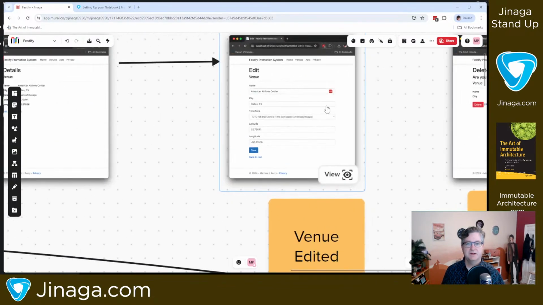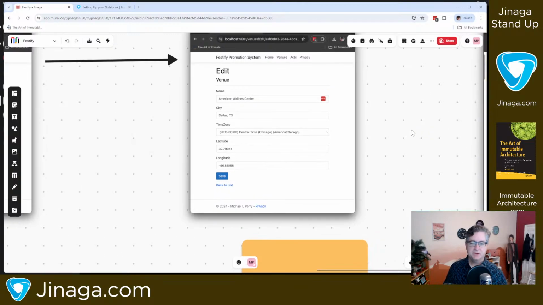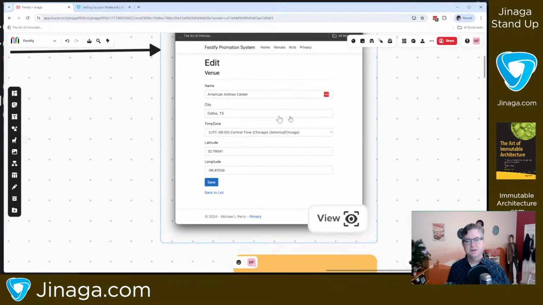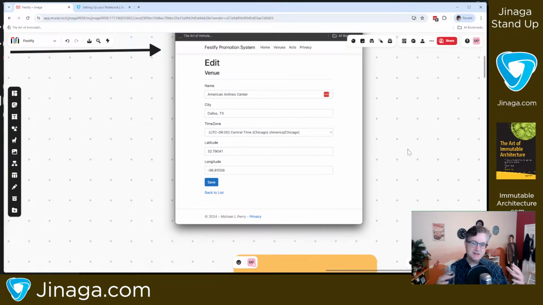So when we take a look here, we could capture all of these properties as one domain event. But some of them kind of go together. You can take the city and the time zone, latitude and longitude, and you can say that really describes the event's location. That shouldn't change nearly as frequently or at the same times as the venue name. The venue name tends to change whenever a new corporation decides to purchase that venue.